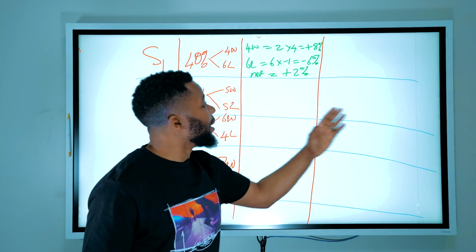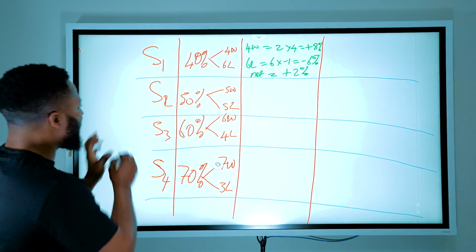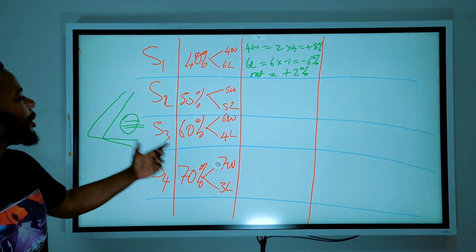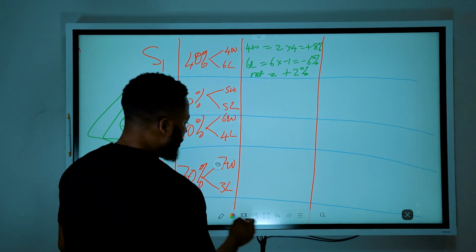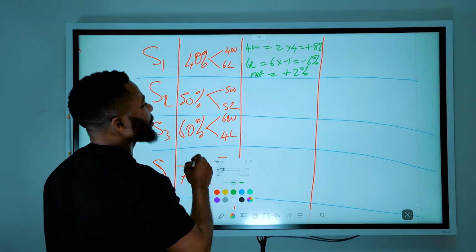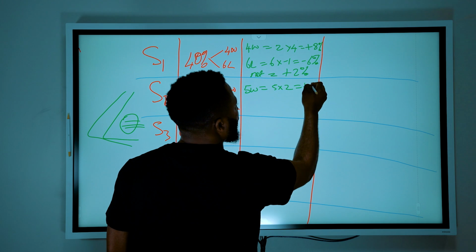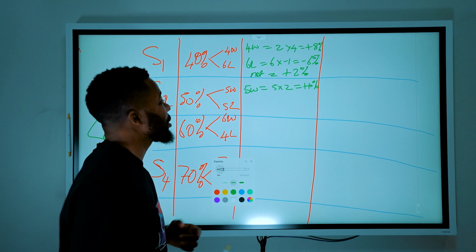So with this, let's continue with the normal scenario: if you follow your rules, your strategy should fall within this category, 50% or 60%. With 50%, how many trades will you have? When it comes to winning, let's use green, and when it comes to losing, let's use blue. So winning, we have 5 winners, which is 5 times 2, equal to +10%. Remember, for each trade we win we make 2%, and for each trade we lose 1%.